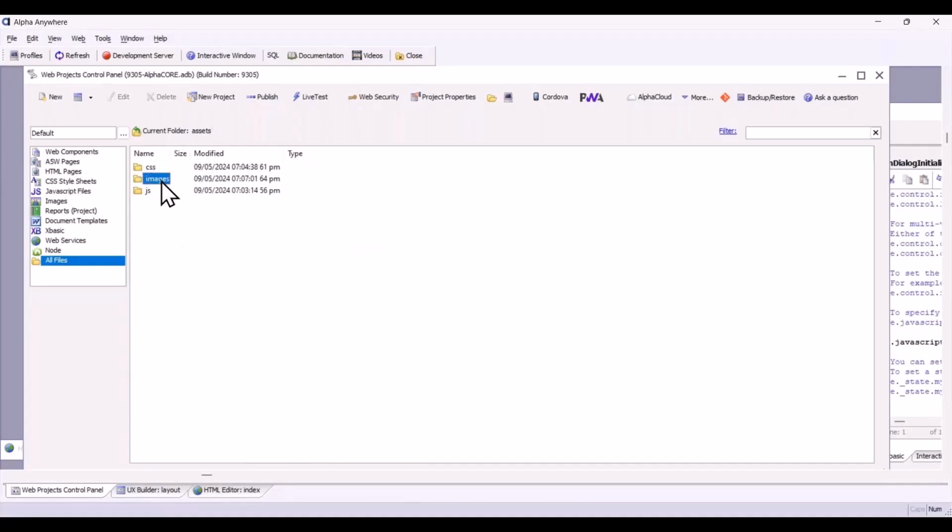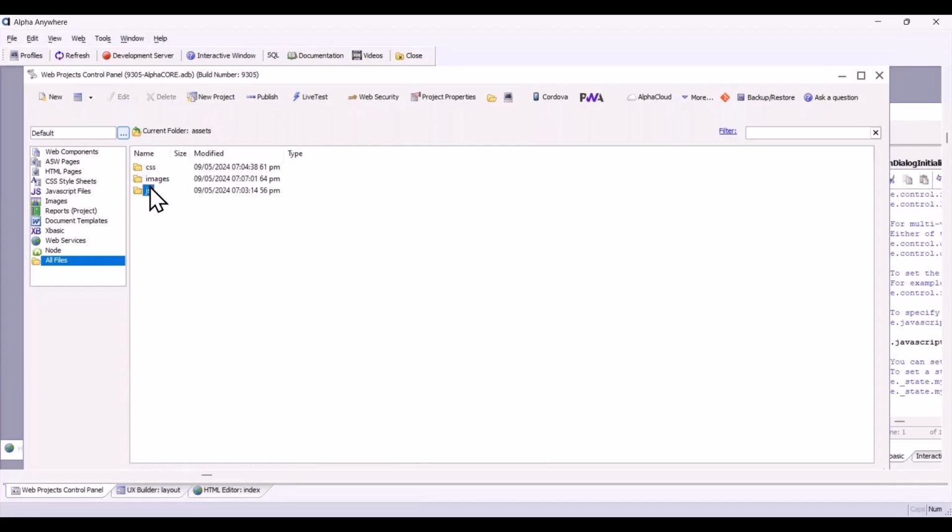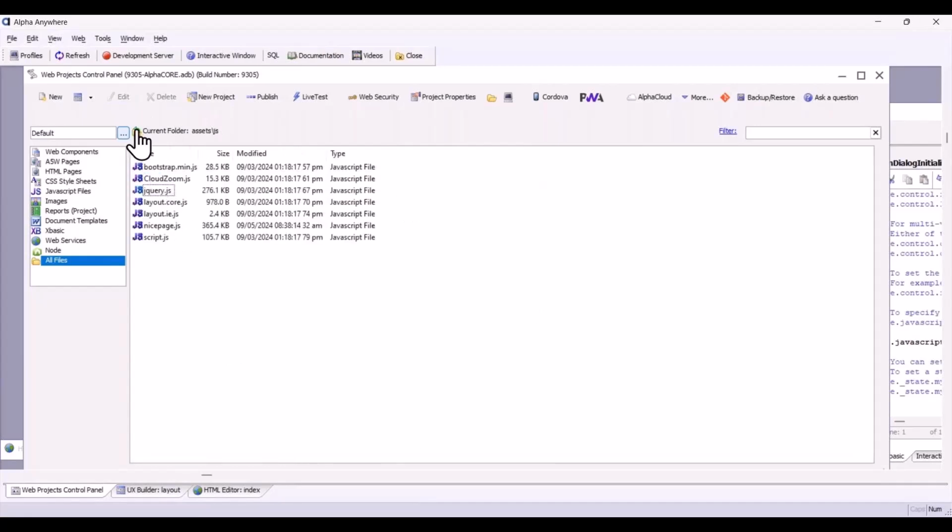So I've got images that are contained in both different projects in this folder, and of course it'll use the images as it needs them. And then I've got JavaScript for the two different projects as well. Some of them are kind of shared, because I exported it from the same tool, but with different versions.